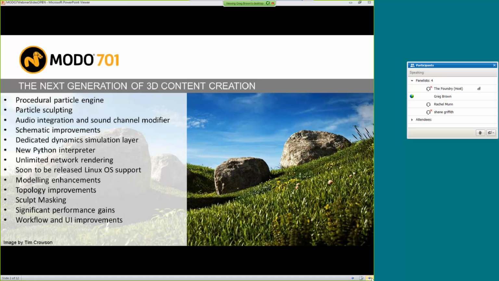So hopefully many of you have already seen most, if not all, of the sneak peek videos. We posted a couple this morning, including one where we were showing off navigation in a 3 billion polygon scene using some new RayGL techniques that we've developed. But let's go ahead and turn things over to Greg.